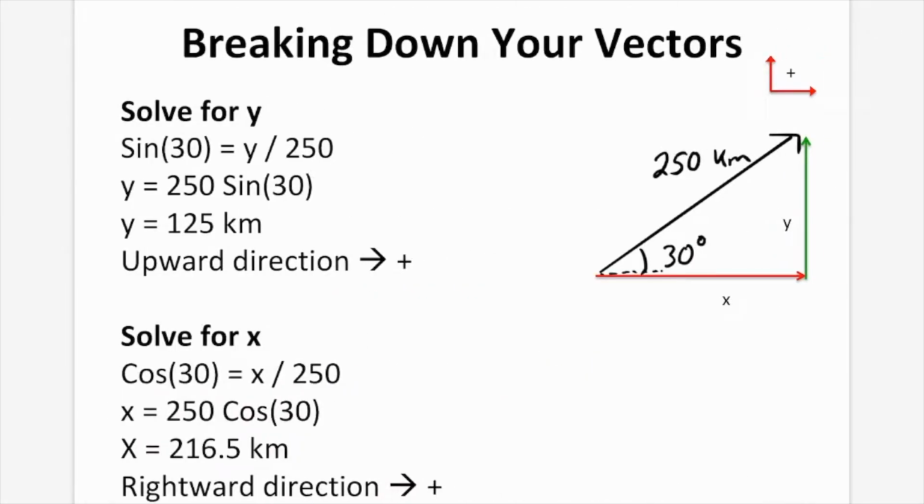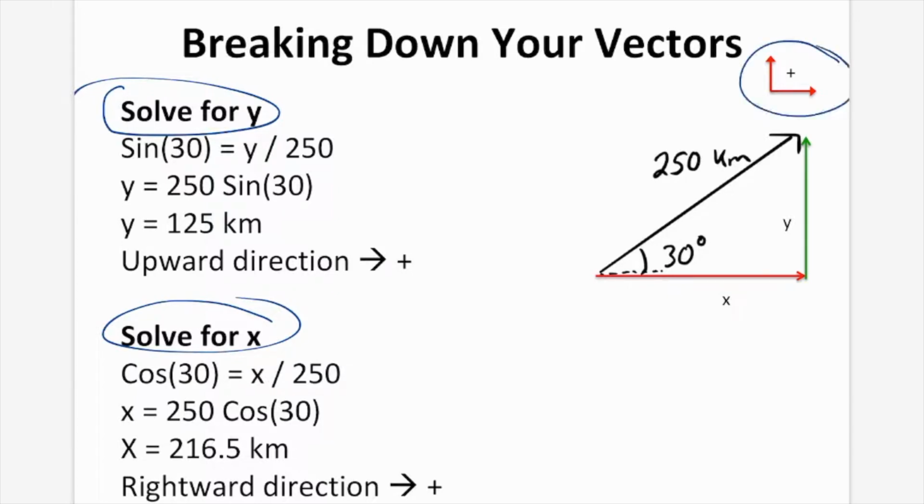And this slide is just showing the exact same thing. So you can see how we solved for the y component here, we solved for the x component here, but we followed the same steps that I just did on the previous slide. Now the last thing is that you can see that they're both in the positive direction. We went to the right and we went up, which is what our coordinate system said were positives. Now, there's no set right is positive, up is positive. It could be left is positive and down is positive, in which case we would have had negative numbers for both of these, but we'll get to that in a second.